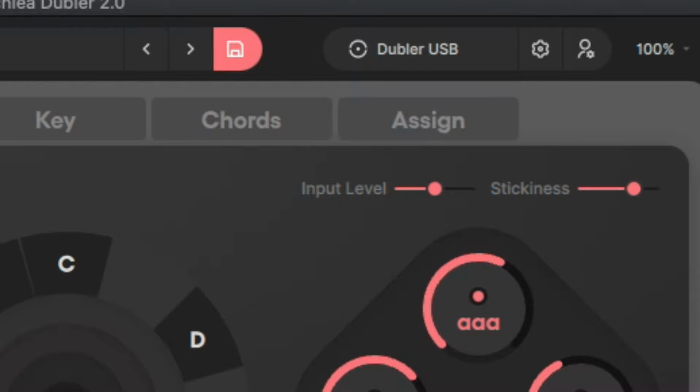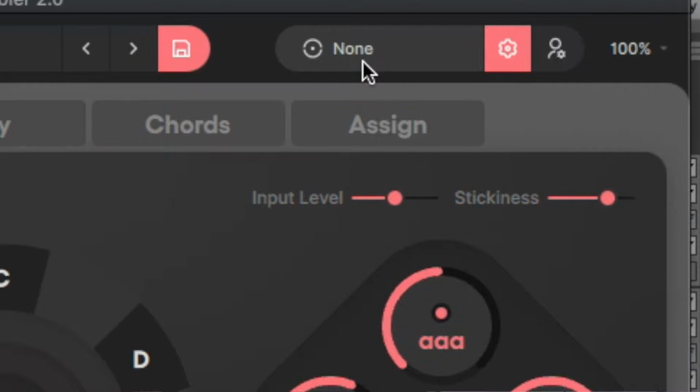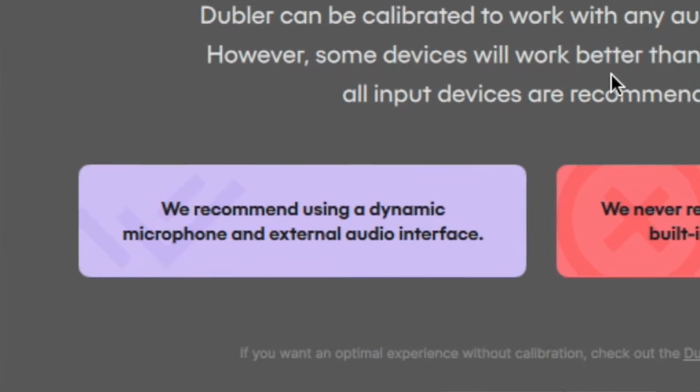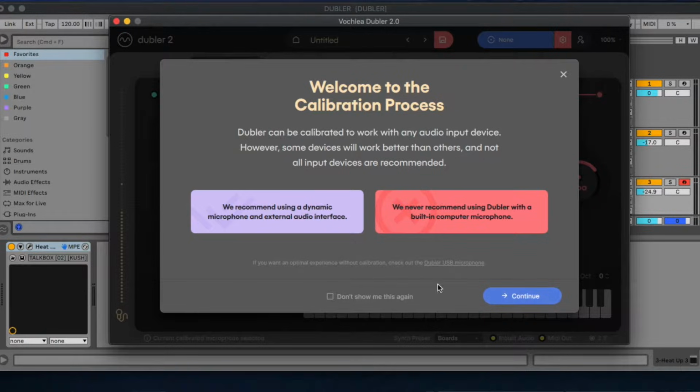Right here where you see this Dubler 2 icon, where it once said Dubler USB, now it says none. So we're gonna go ahead and click on that. We recommend you use a dynamic microphone. This is a dynamic microphone. Like I said, find it at any music store for under $40. So first, select your audio inputs.